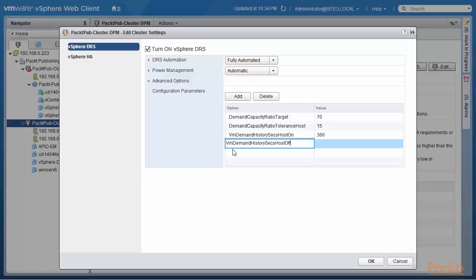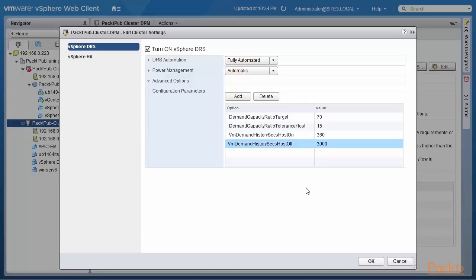Host off. So if it reaches a threshold, in our case less than 55%, it is looking to see if there are other hosts available in the cluster, so it evacuates virtual machines and so on. Assuming that your admission control allows you to do that, it'll start thinking about turning off a host, and that period by default is 40 minutes, which is 2400 seconds. We can make it 50 minutes, which will be 3000 seconds.